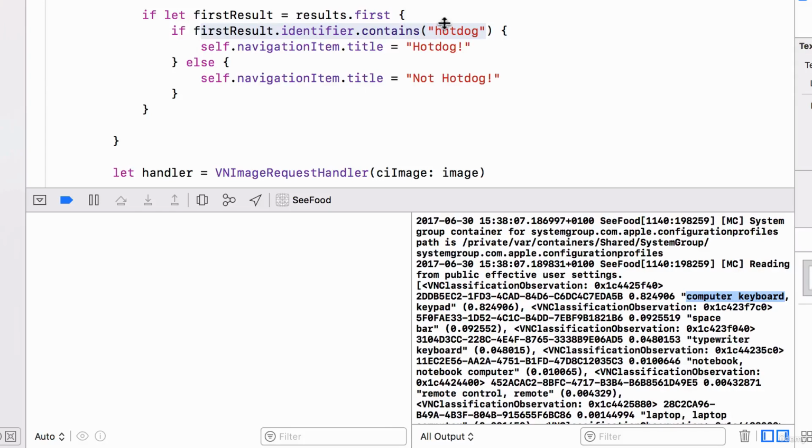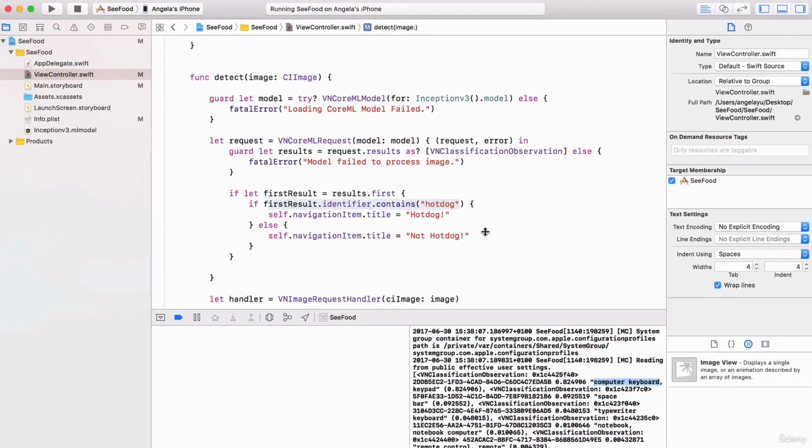And in this line of code, we're checking to make sure that in that string there is the word hot dog, in which case we're looking for the most confident prediction from the model and checking to see if it includes a hot dog prediction. And if it does, then we're pretty certain that the image contains a hot dog and we're going to show the user the prediction. If not, then we'll show them the not hot dog variant. So let's give it a spin, shall we?